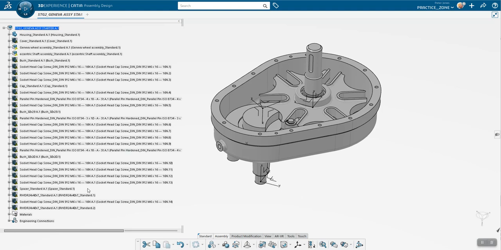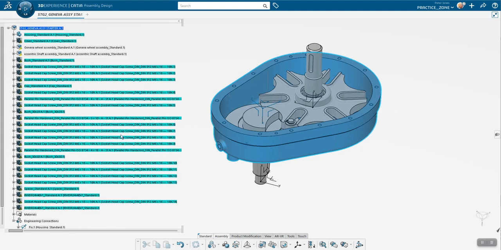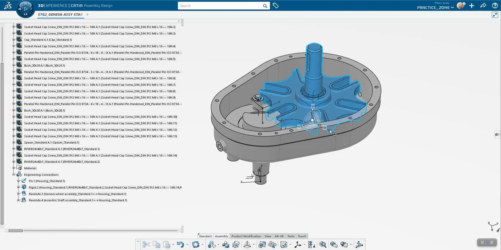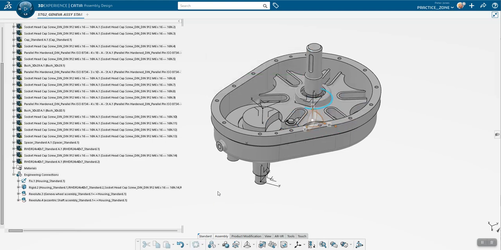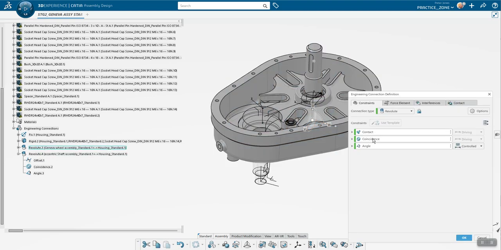So we have created our first level of the assembly and the mechanism that we want. In here we've fixed the housing and all the other bits of the assembly we've just locked together to make it quite simple. And then we've got two constraints or connections here, which we can see move that part and move that part. So rejig that, puts it back in its right place, and that's because we've got an angle constraint which has been added into this. So let's just show you what we've done there.